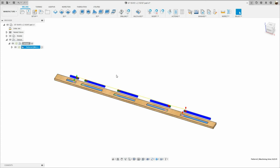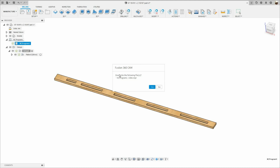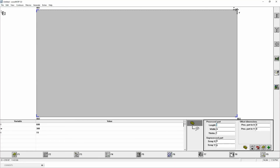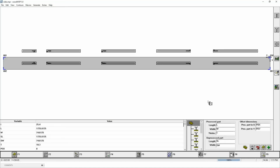Now I'm gonna right click on setup and post process the program. Okay, yeah, I want to overwrite it. And I'm going to go to Woodwop, which is the CAD/CAM software that the machine has at work. So I'm going to go to Woodwop 5.0 right here. And I'm going to open up the program. So I'm going to go to File, Open. I'm going to look for that folder. And that's the program right there. Okay, so I'm going to open it up. And there you have it.